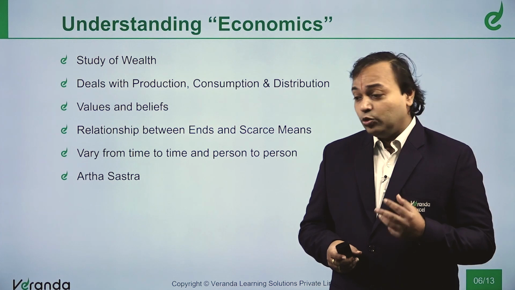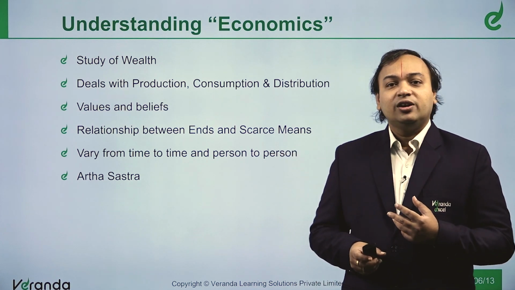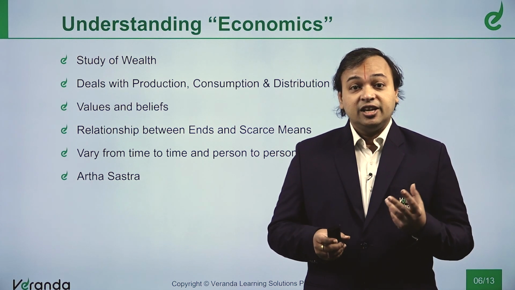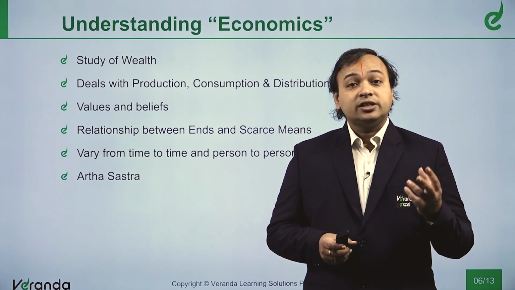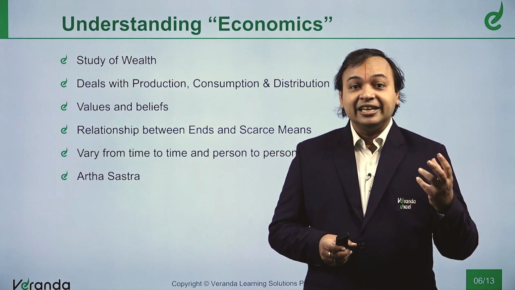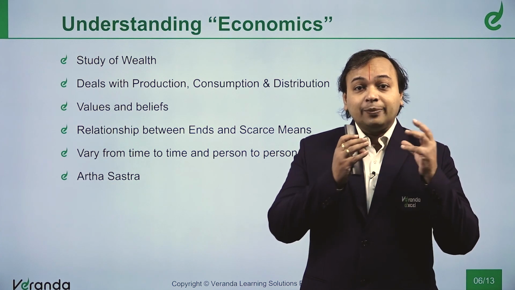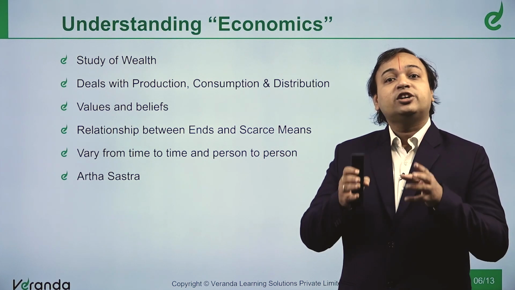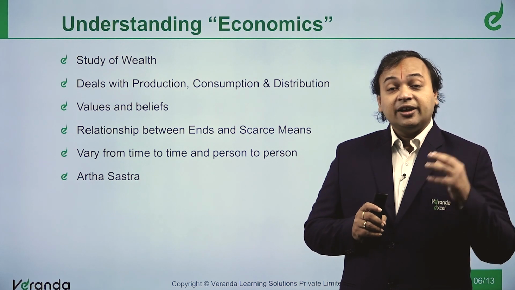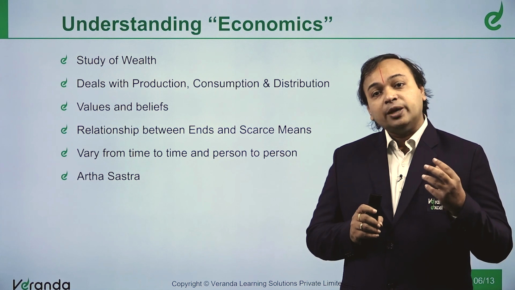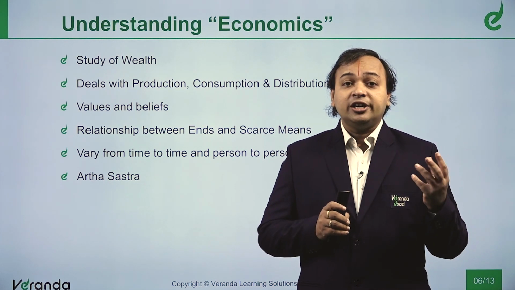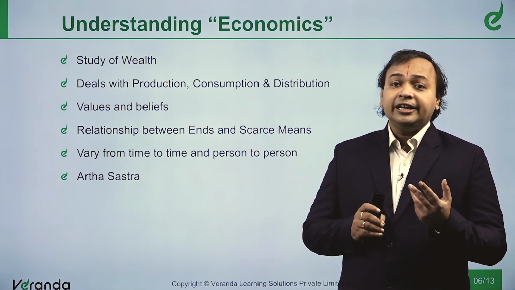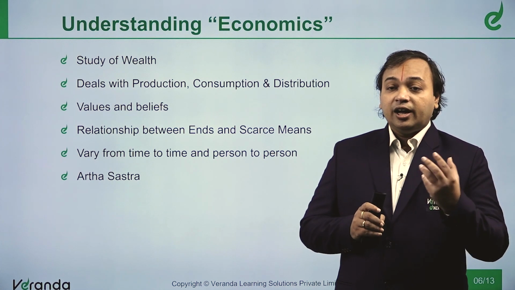Is economics a new concept for India? No. Some 2000 years before, there was a person called Chanakya, who is also called Kautilya. He has written a very great treatise called Arthashastra. Artha means material things, Shastra means science. So the scope of that particular treatise is about material well-being and of a particular subject of the state. He has provided various things which are all relevant for the particular period. Some of them are relevant even today. That particular treatise speaks about taxation, which is one of the important aspects which we are even doing today. So what are the items which you are thinking about the tax and other things?